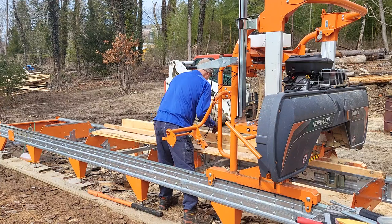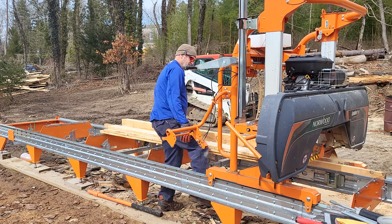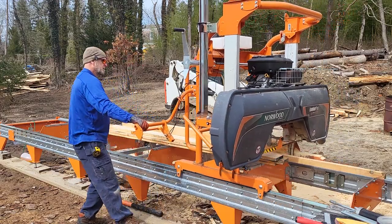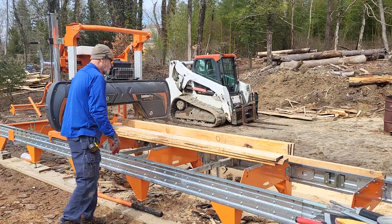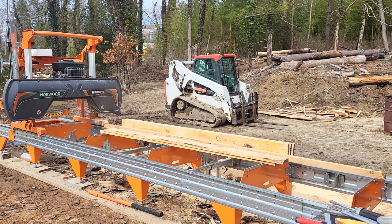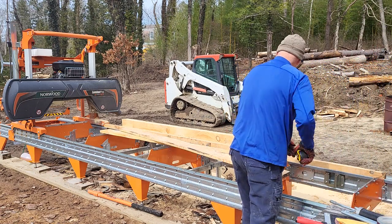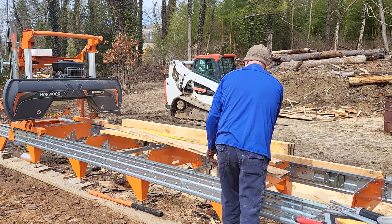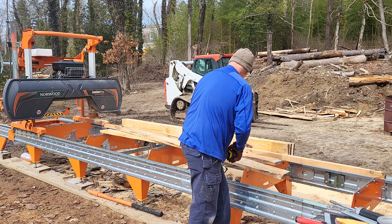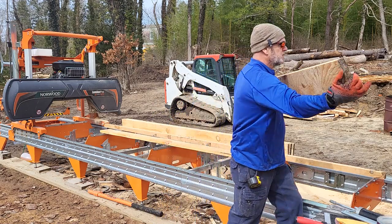Yeah, they're not bad. I think it's better than wasting them all. You know, you're going to run into one of two types of people. Either she's going to complain about everything, or everything is going to be fine. One of the two. The wane's not bad on this till the very end. That's past 8 feet, so all this wane right here is all gone. So it's only these couple little dinky spots. I think that's okay. And like I said, they're just fence boards.